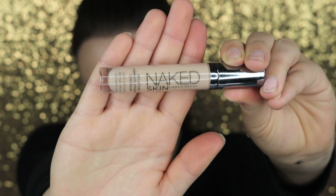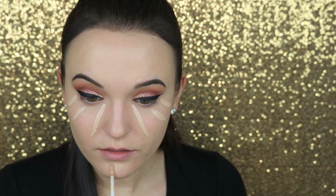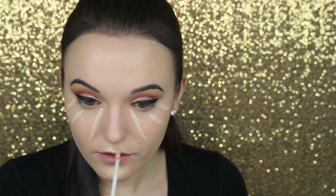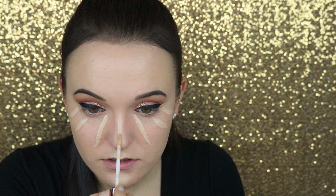So now that the liner is done, I'm gonna go ahead and do my under eye concealer. I'm gonna be using the Urban Decay Naked Skin Weightless Concealer in the shade Light Neutral. And I'm applying this to all of the areas that I normally highlight. So underneath my eyes, my cupid's bow, a little bit on my chin, and then also on the center of my nose. Then I'm gonna go in with the NYX Wonderstick.